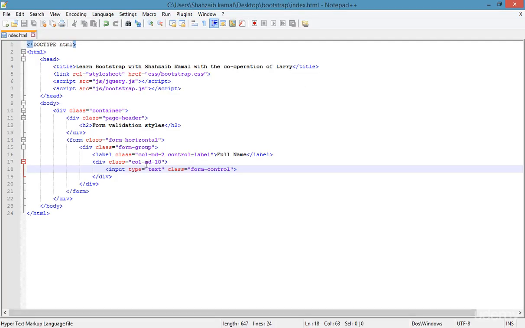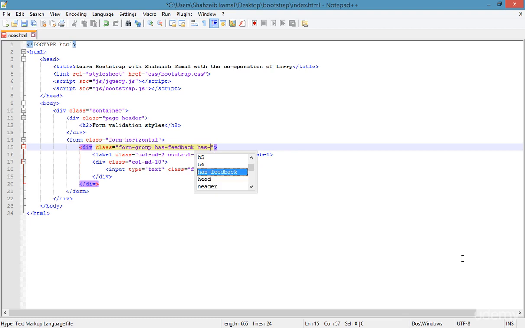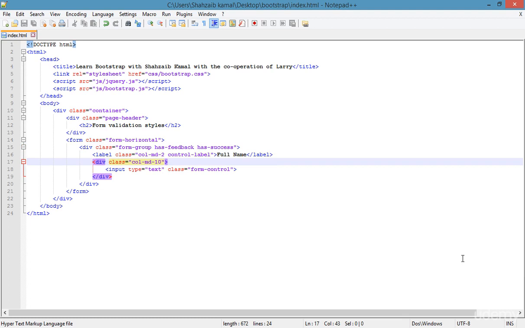So what I'm going to teach you in this class is actually validation elements. First of all I'm going to the form-group, and there I'm typing has-feedback. This is a really interesting class for validation. Now which type of feedback do you want to apply this time? Well, we have to type has-feedback there, and then has-success. If you got the success, then you should type has-success. But there, just for styling purposes, I'm showing you.